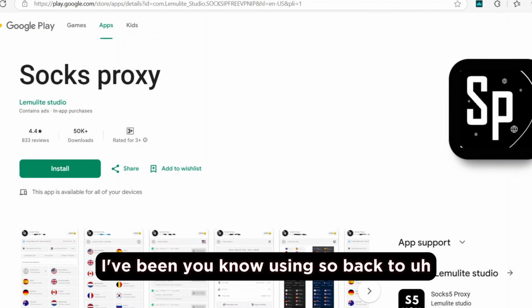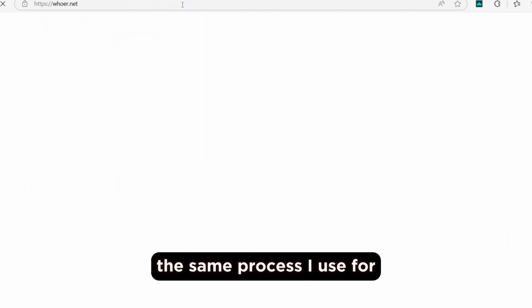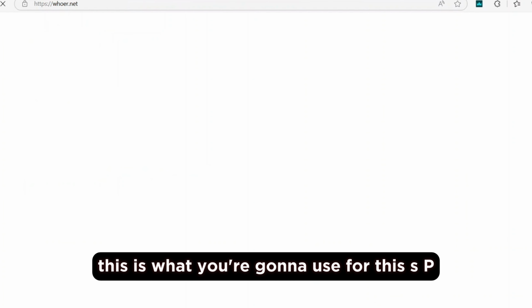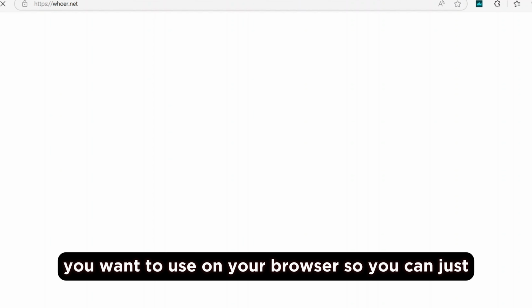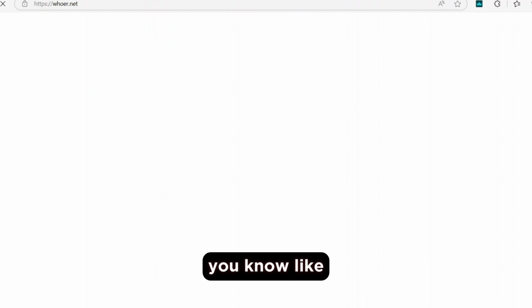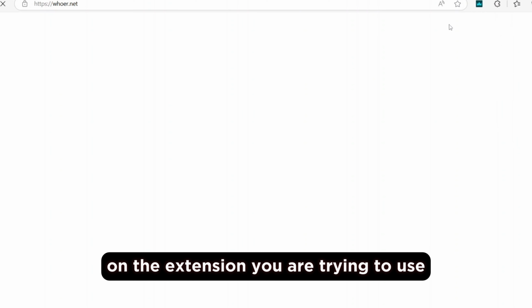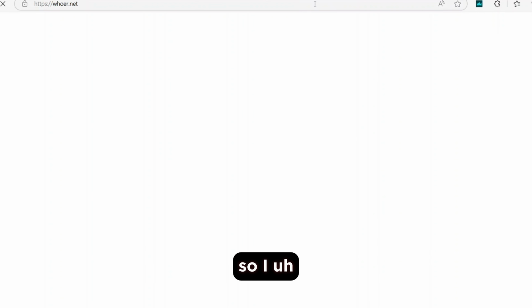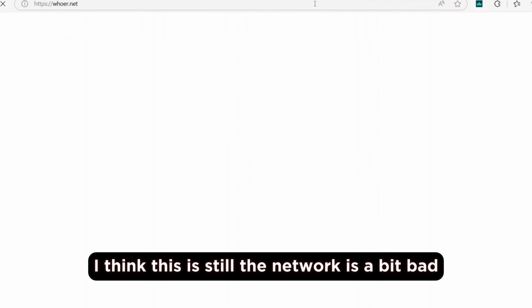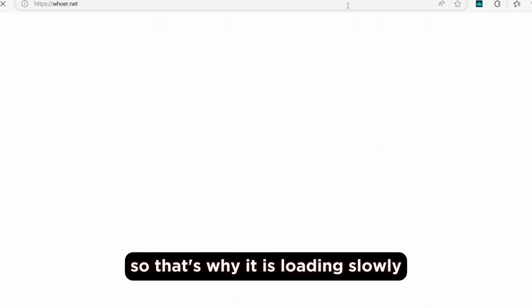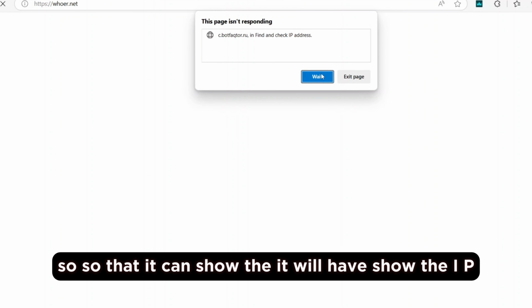The same process I use for this is what you're going to use for SP. Once you copy it, you want to use it on your browser, so you just copy it and use it on the extension you are trying to use. The network is a bit bad, so that's why it is loading slowly so that it can show the IP.